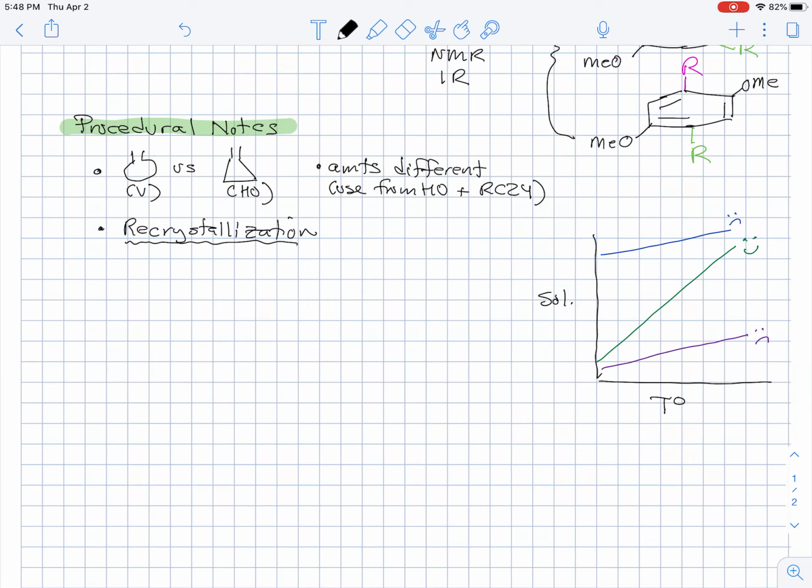So a couple of things before you commence a recrystallization, there are two things that you want to do, at least if you're in one of my classes, and that is you want to weigh the crude material. And the main reason I have students do that is that in case the recrystallization goes awry and they don't get any recrystallized product, at least they have something that they can use for their data.